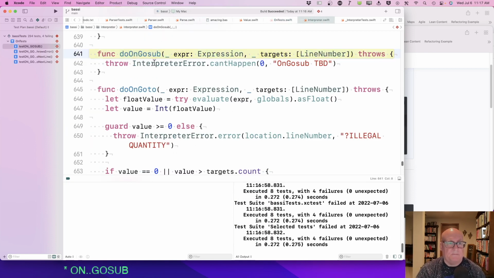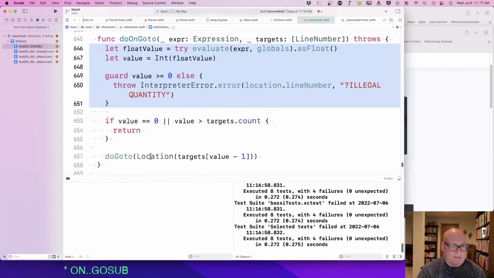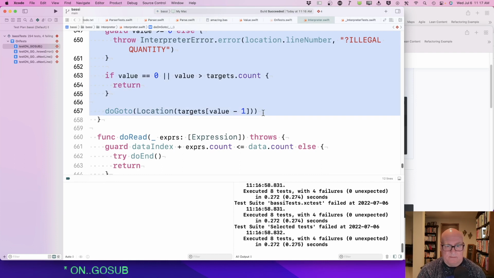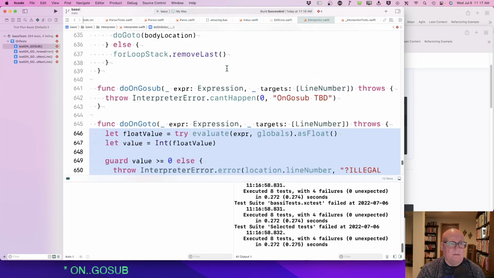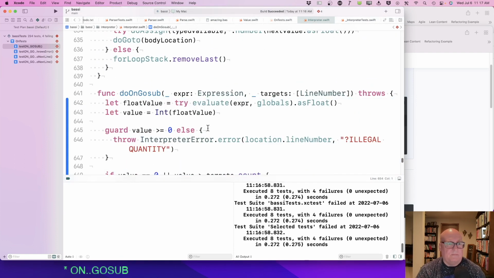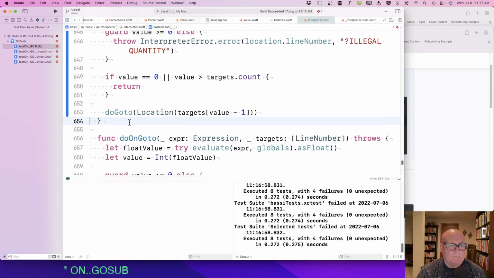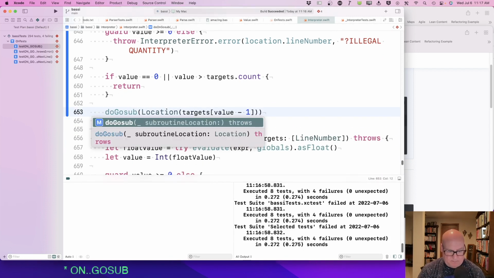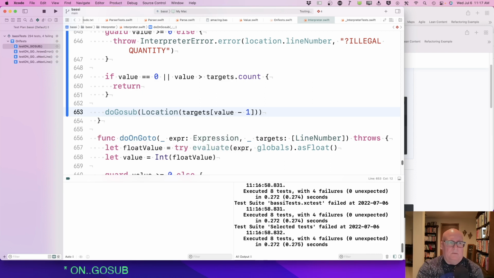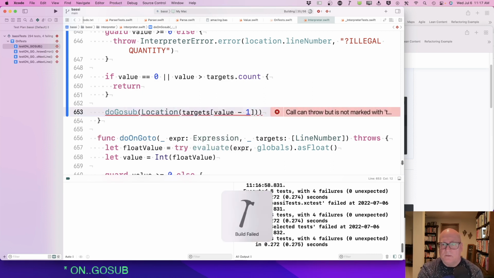On-GOSUB. Now, I think this is the same body, except I do GOSUB. Run those tests. Oh.